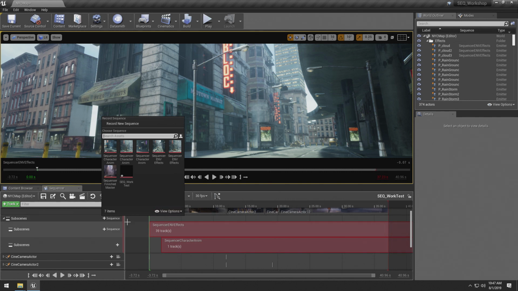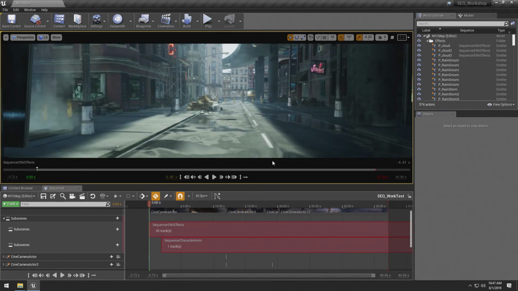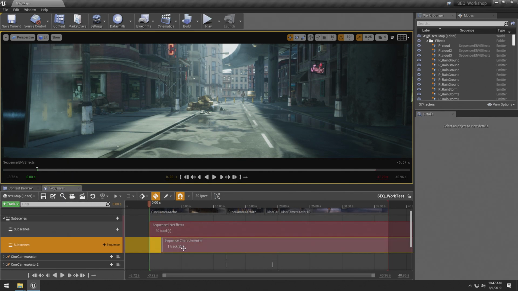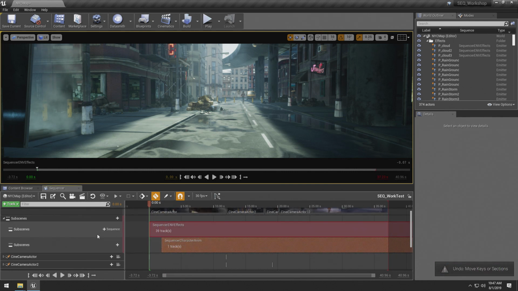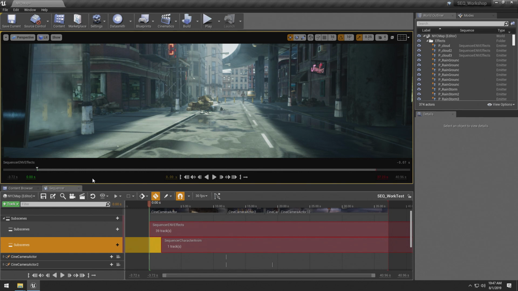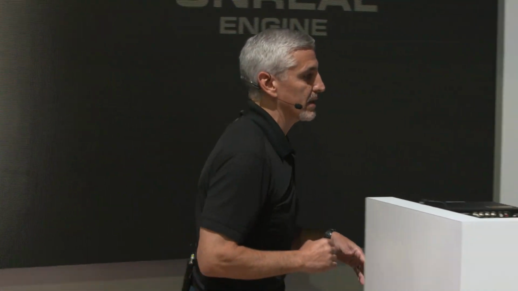And one of the powerful things about the workflow of using sub-scene tracks is that I can now move these anywhere along the timeline. So if I want my character to move at a different pace, I can just move this track. I've locked it at the moment, so if I unlock it, I can move my character along any way I want. I'm going to undo that because it'll break my cameras, and then I can lock it. So if I've done something and I don't want somebody to mess up my timing for my cameras, I can always lock my tracks so that things work as planned.